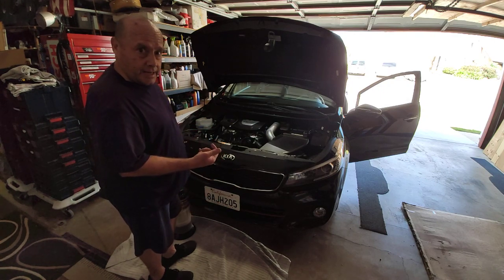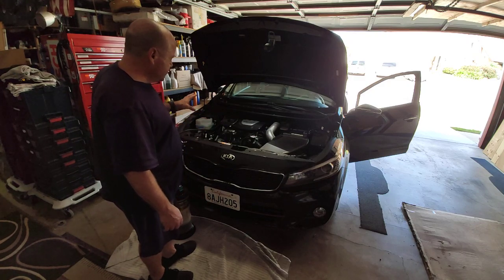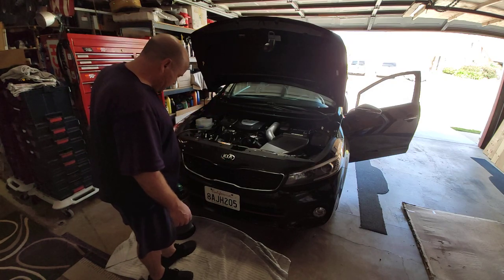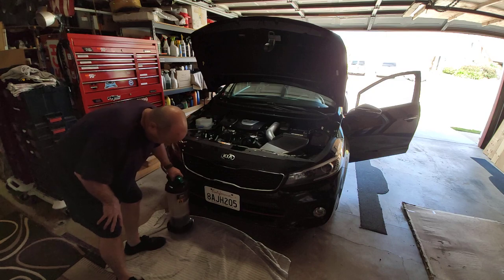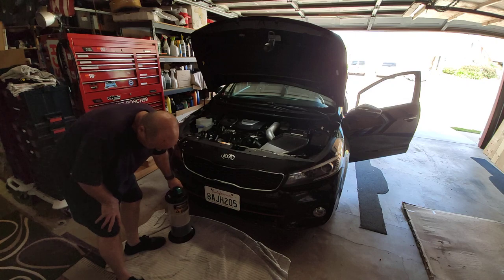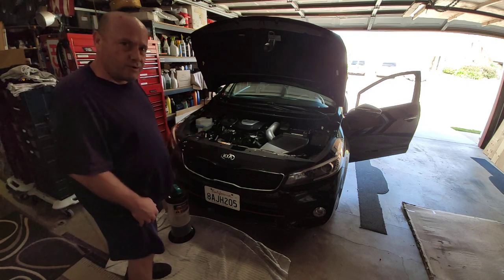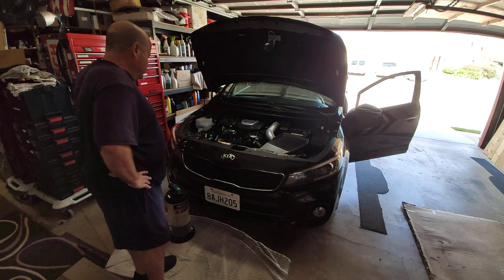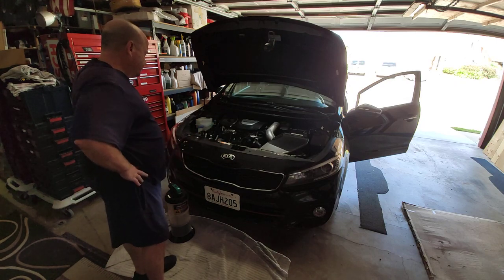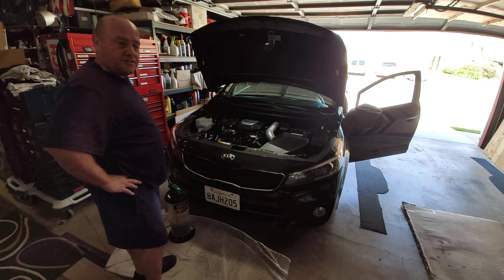It's tough to get in there and do it — hard enough to change the filter, which I'm going to do as well. But we're just going to see how well this pulls the oil out of the oil pan. You can see we're maybe a quart and a half, maybe two quarts, so we still have about four and a half quarts to go. This still has some ways to go. If I can figure out how to fast forward through this I will — otherwise, talk amongst yourselves, as Flossie would say.